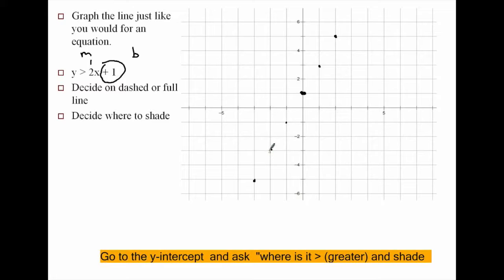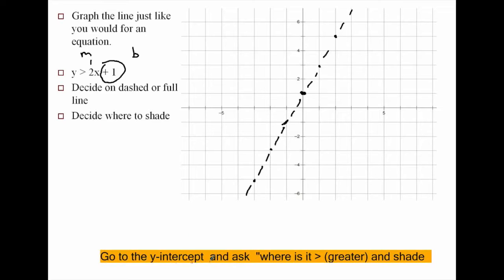And before we connect this line, we need to look at our inequality sign. We need to decide if it's going to be a solid or a dash. And since this is greater than, it's going to be a dash line. Some of you may draw a solid line and then just go through with your eraser and erase here and there and make it a dashed line. This implies that this part of my function is not part of my solution, but everything close to that line is.